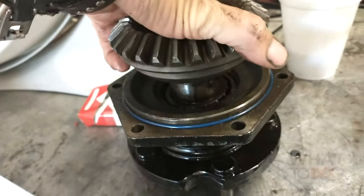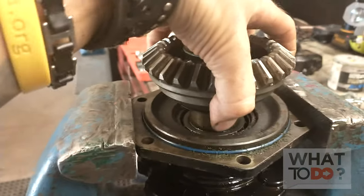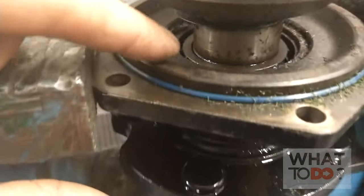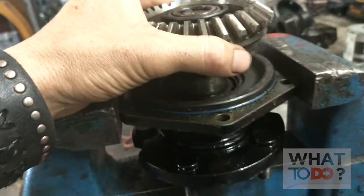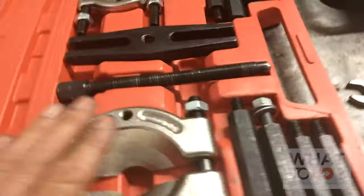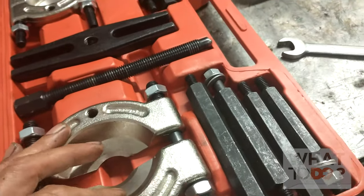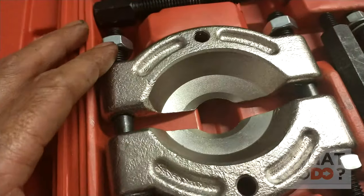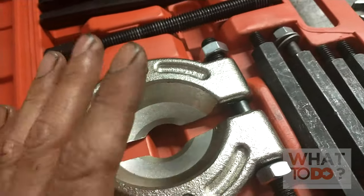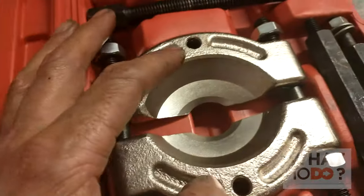So I got to take this apart. I got the unit up here in the vice. This whole gear has to come off with this bearing because the bearings down there are shot. You're going to need a puller to get this off - you can go on Amazon, I think that's where I got this one. You can get a puller like this - you want one that's at least two inch and three inch puller. This one should be just enough for that. Hopefully it's not too short.